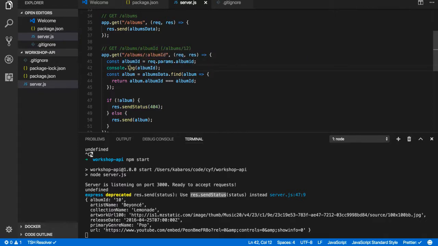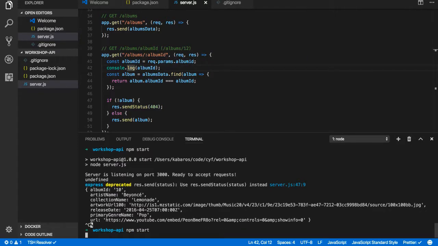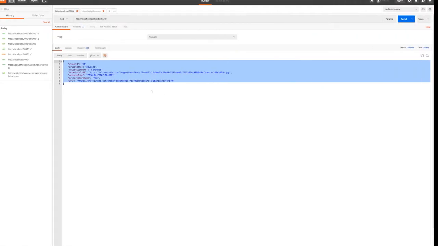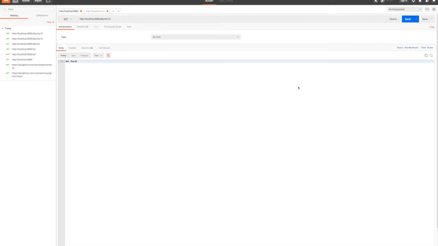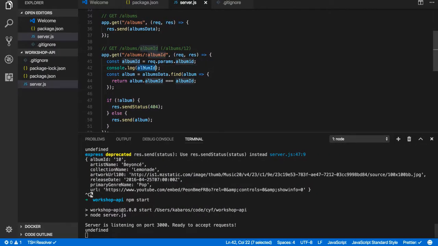So you can console log here and when I run, I can see this is not working, and that albumId is undefined in the terminal of the server. So this is one way of doing that.